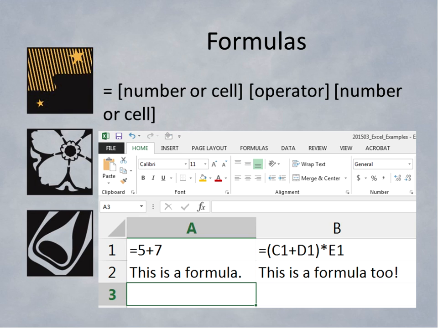So in this case, the plus and asterisk multiplying signs are called operators. And if you're curious about how I got the formulas to display, because normally once you type in a formula and tab off to another cell, it replaces the formula with whatever the calculation is. And in the case of A1 right here, what it would do is that it would give me 12. But it turns out that if you press the Control key, the plus key, and the accent key, which is normally found above your tab key, you can force Excel to display every single formula in your spreadsheet. And so aside from it being helpful in creating Excel presentations, you'll find it helpful in troubleshooting formulas.